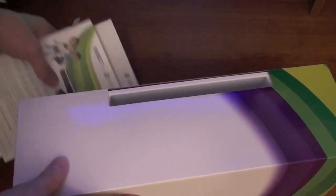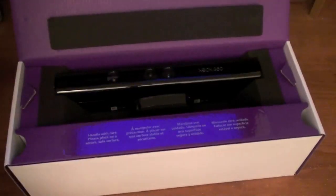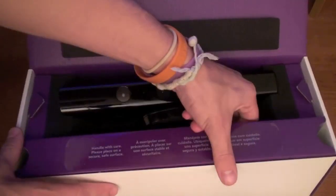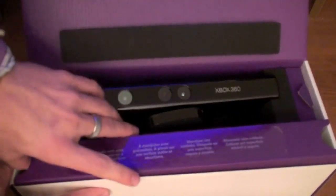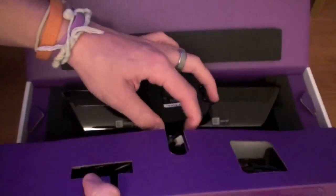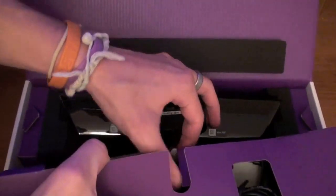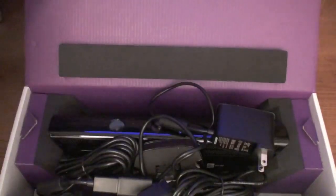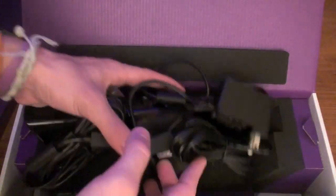I've got some brochures and all that kind of stuff — we don't want to see that. Let's look at the real thing. It opens up just like this, and there we go — there's Kinect. We've got some pretty stiff foam right here to protect it. Let's go ahead and lift this out. They actually made this a kind of hard-done box. So we've got all the wires and everything here, and there's Kinect itself.